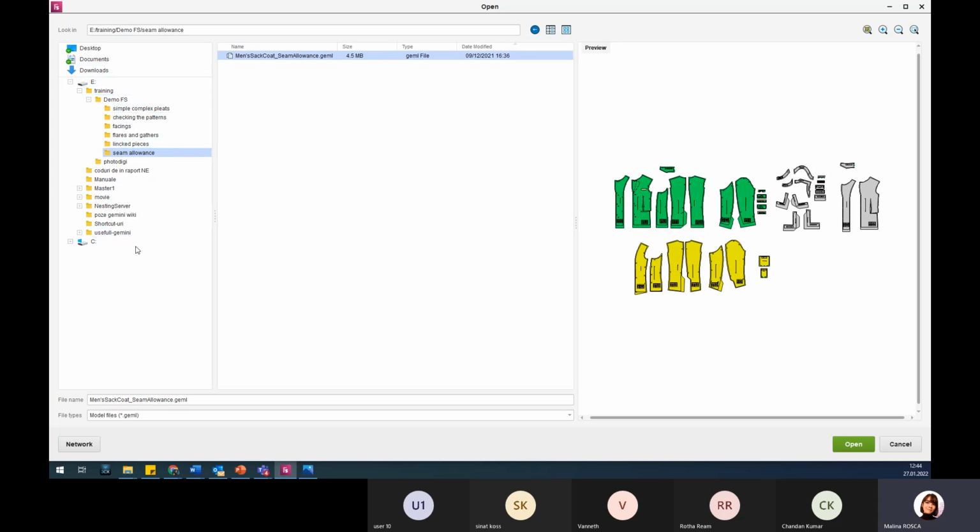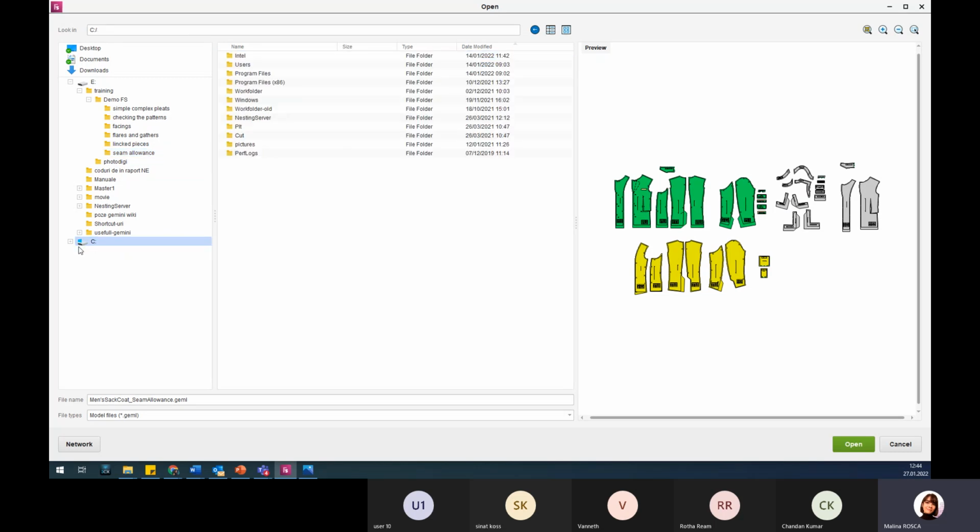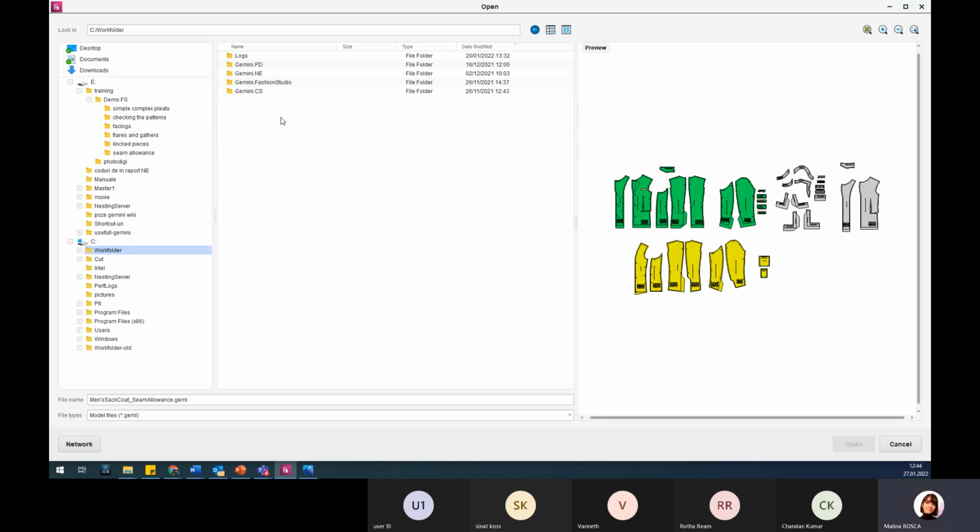What you also need to know, I believe, is that you can go to the C panel, and you will have a work folder. In the work folder, you will find the Gemini Fashion Studio.